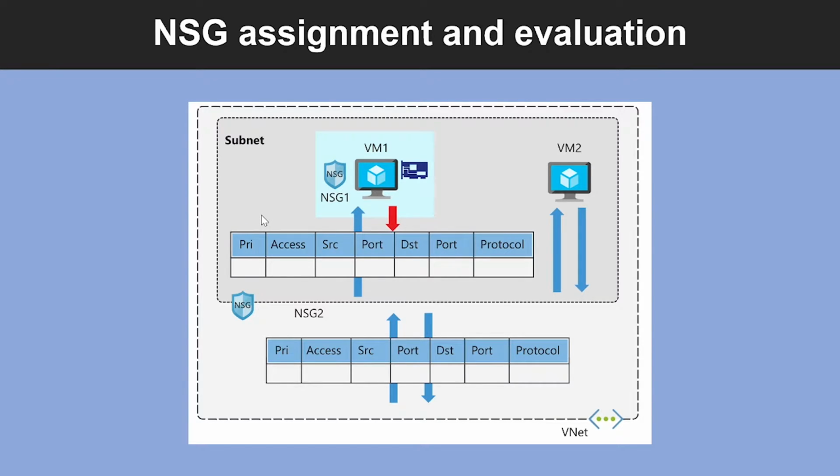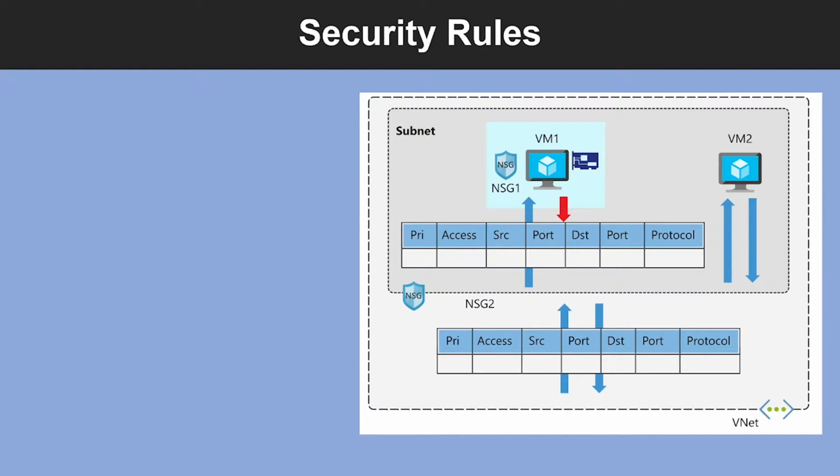Applying a network security group to a subnet instead of an individual network interface can reduce administration and management efforts. This approach also ensures that all virtual machines within the specific subnet are secured with the same set of rules. Let us learn about the security rules within a network security group.